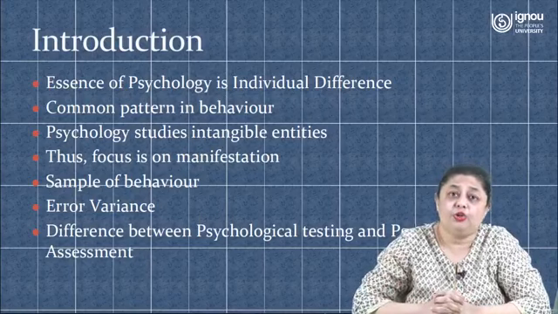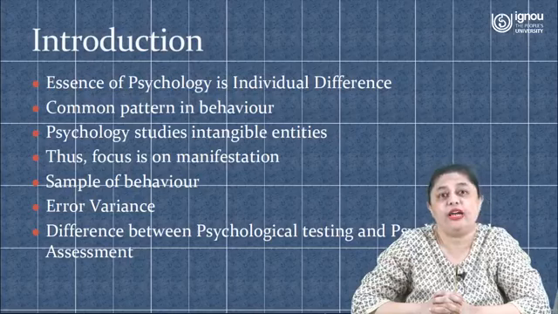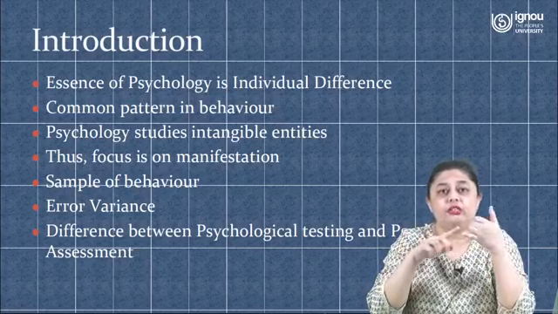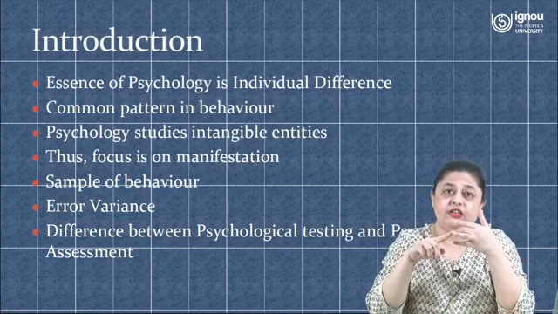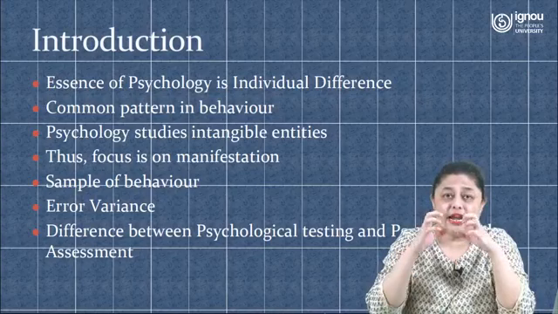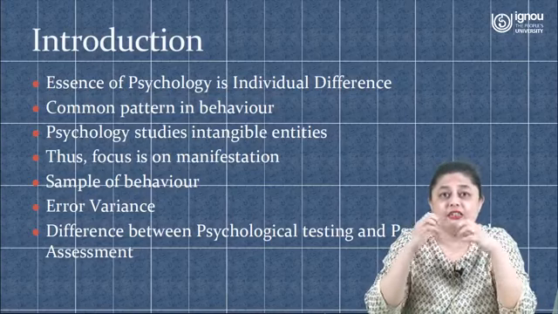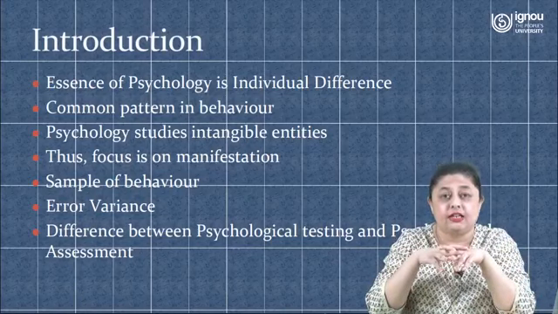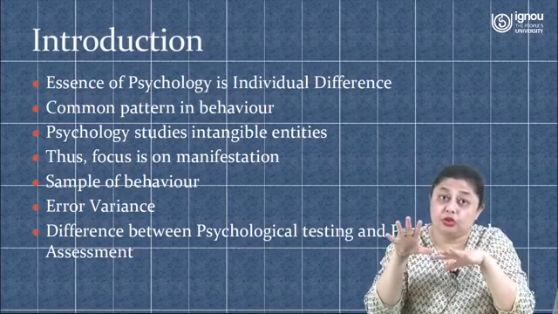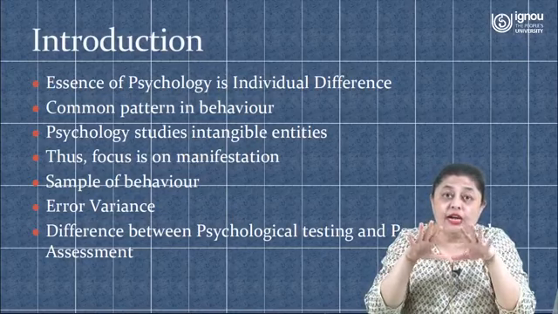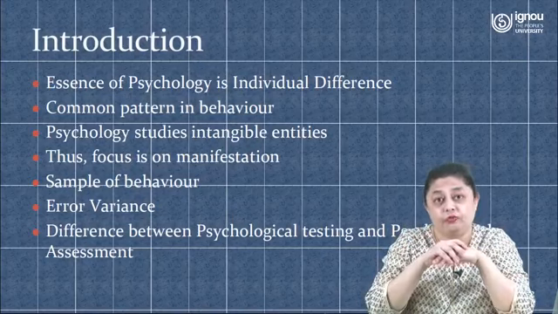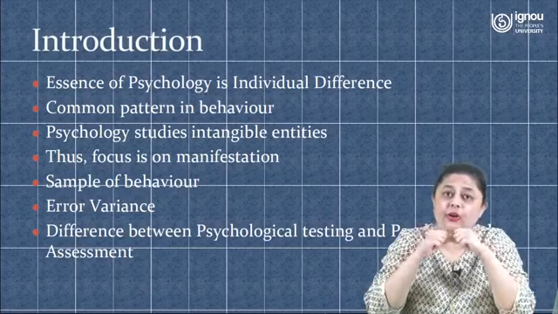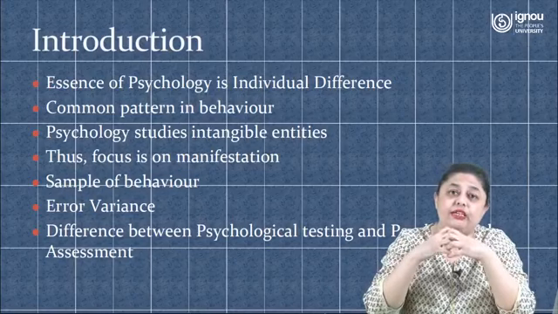So when we talk about human beings, there is always scope for error variance. We talk in terms of total variance, and total variance is always a combination of true variance and error variance. But our attempt should be to keep this error variance minimal, and that is the reason why in research also we have a level of significance, the 0.05 level, so that we are 95% sure that our results have no error, or 99% sure in the case of the 0.01 level, that our results are correct and there is no error variance. So our attempt is always to keep error variance minimal.